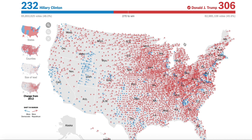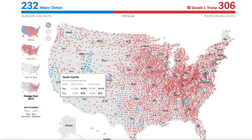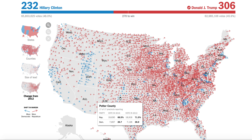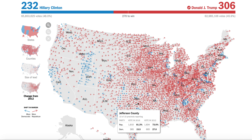The blue counties are those that went for Hillary Clinton more than they did for Obama in 2016. You can see in California some blue, in Utah some blue because of Evan McMullin, and in Idaho some blue because of Evan McMullin again. In Texas it's trending more Democratic, but there's a lot of red. In Travis County there's a lot more Democratic vote because of the Latino population.